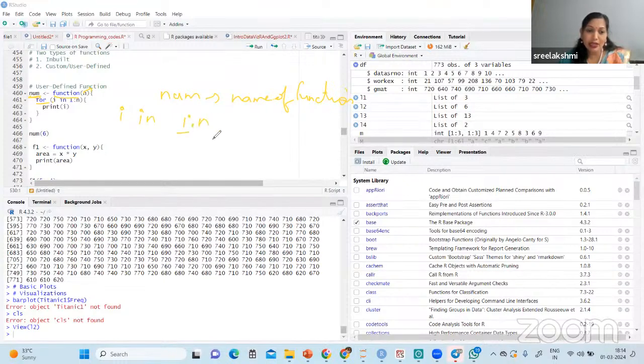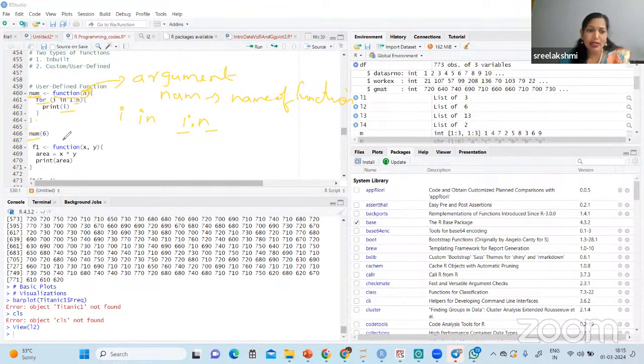So I'm taking the i value from 1 to n. Each and every time I have to print the value of i. And what is this n here? It is the argument, friends. So we have closed this function.